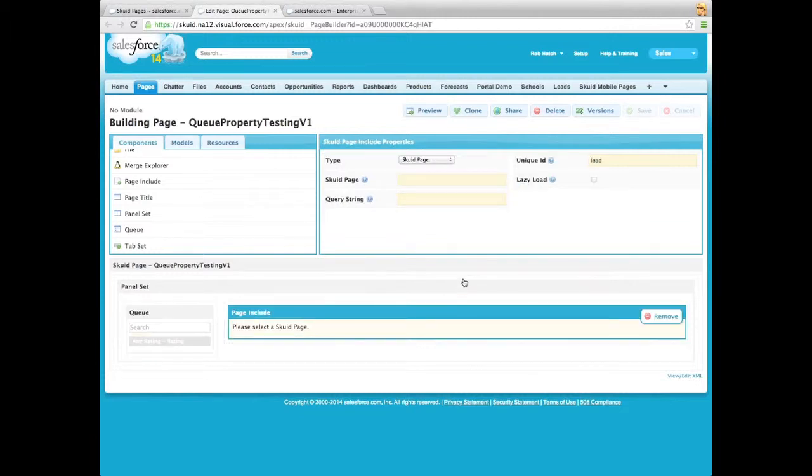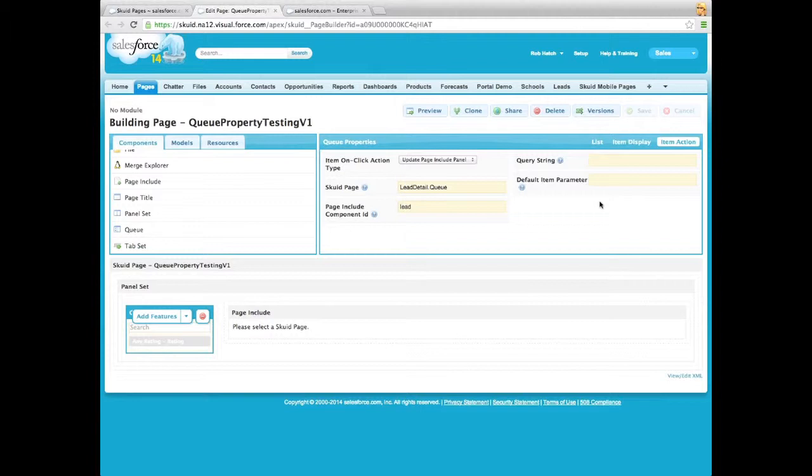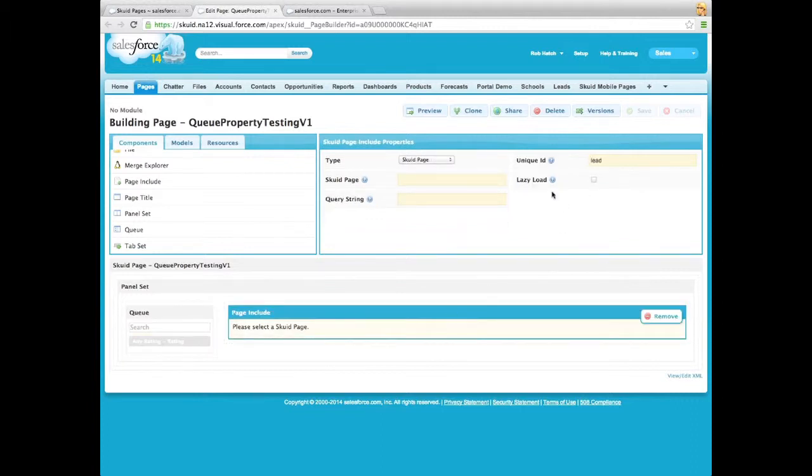What was confusing to me is that it felt like a lot of these properties were repeated on the page include properties and on the queue item action properties. And so what I want to walk you through is why they're in each place. If you think about it as follows, the properties in the page include stand for the way the page will appear when it first loads.